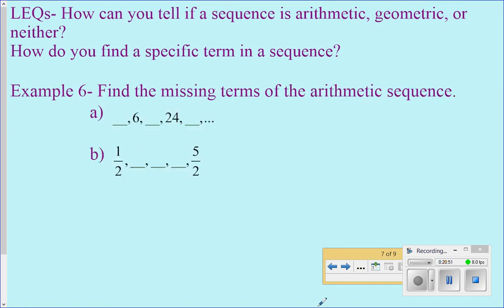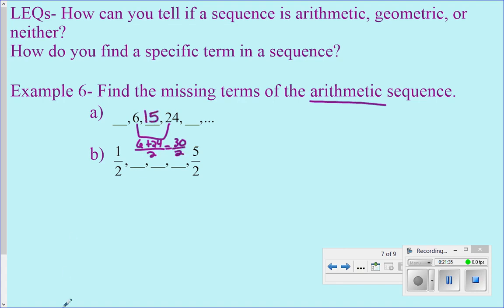Okay, last problem for the day. So here we have these sequences which are arithmetic, we're told that, and we want to find the missing terms. Well, this is similar to when you were finding the median or the middle number. What you did when you want to find a number that's halfway in between two numbers is you average them, or what we call the arithmetic mean. So the arithmetic mean means I'm going to add these two and divide by 2. So that gives me 30 halves, which is 15.